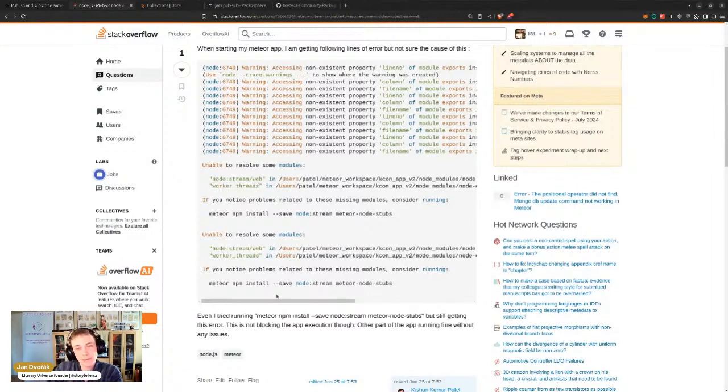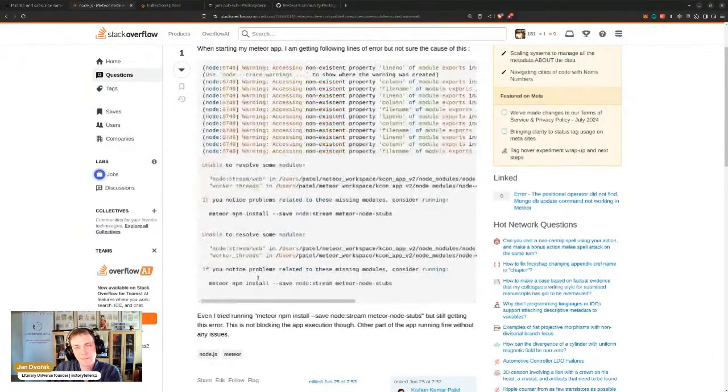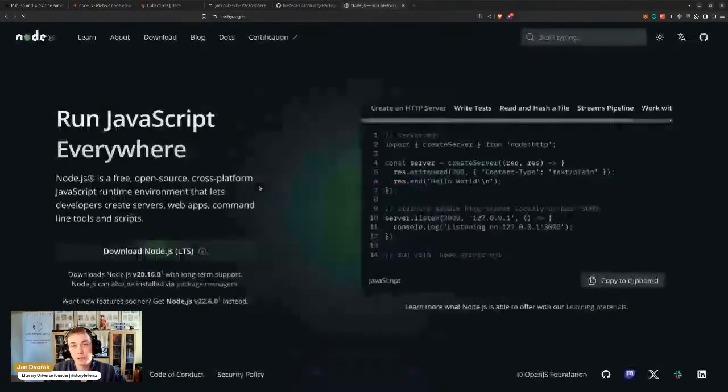And worker threads, that's probably going to be an internal package. Or let me just do a quick check.